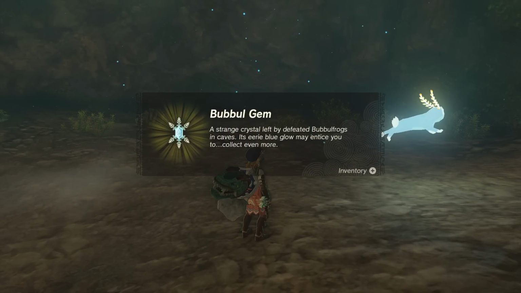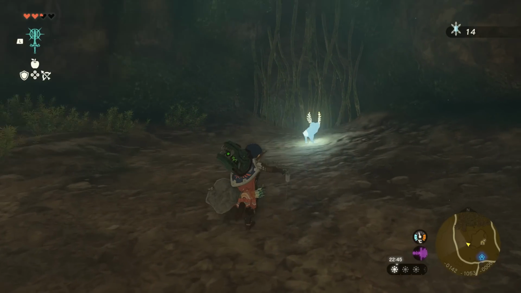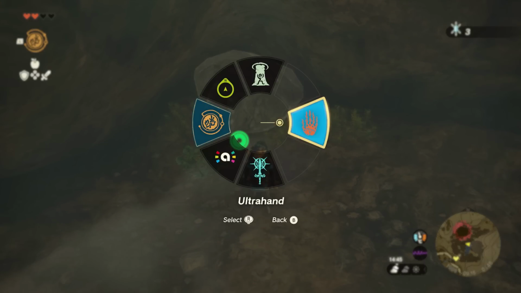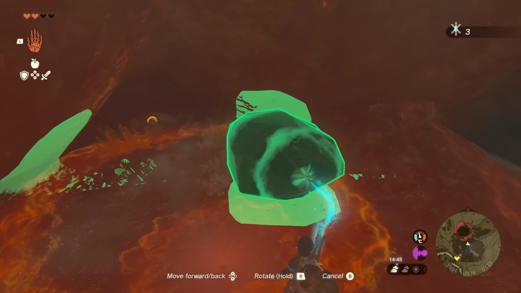Aside from this, there are also a couple more important things to mention about caves in general. Things like bomb fruits spawn all over the place in caves, as well as Hearty Truffles, and that's the main ingredient to help you actually get the temporary heart food.